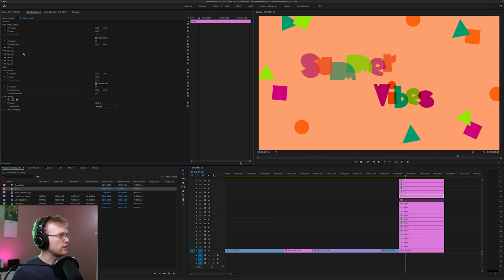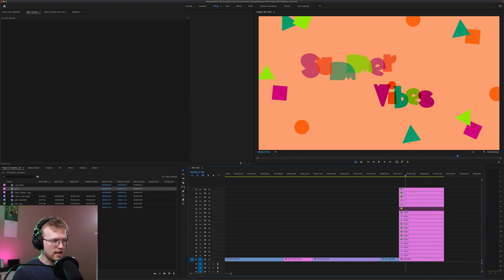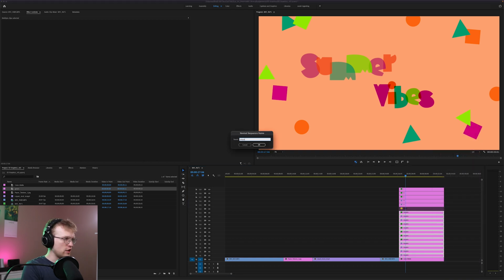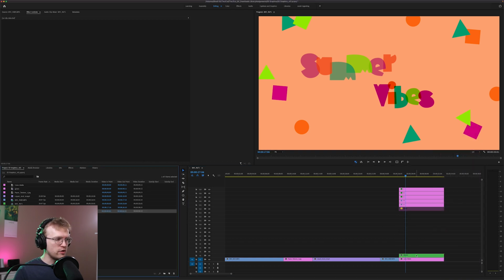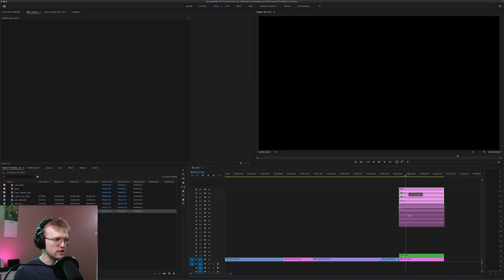In order to interact with each other with blending modes, they can't be on the same text layer. They've got to be an individual layer. This stack is now insane, so I want to get all these shapes together in one little thing. So I'm going to drag, I'm going to hit nest. What that's going to mean is it's going to take all of these, put them into their own individual sequence, put that sequence into the project folder, and then pull just that sequence in. So I'm going to hit nest, shapes. Now all of those layers are in this sequence here. So now I have just a different sequence down here at the bottom.